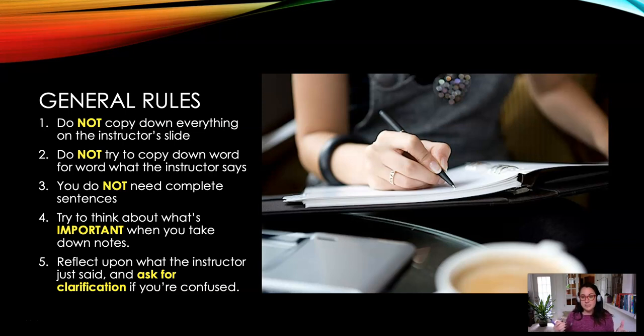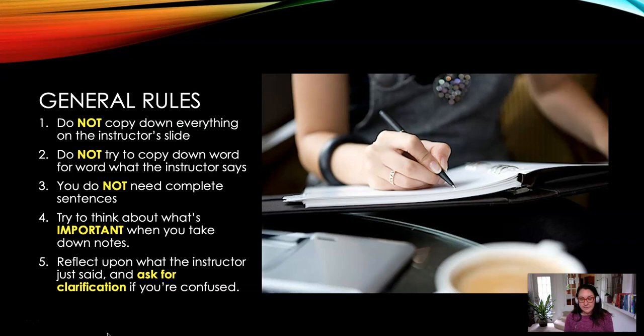You don't need complete sentences. These are notes, right? So you can use point forms and bullets, use a little line and then write your notes. You can use numbers like I've got here on the side. You don't need to have full sentences. The important thing to think about as you're writing notes is what's important. So don't just write down every single word, write down the important words, right? The important observations, the important things, the implications, the definitions, all that kind of stuff.